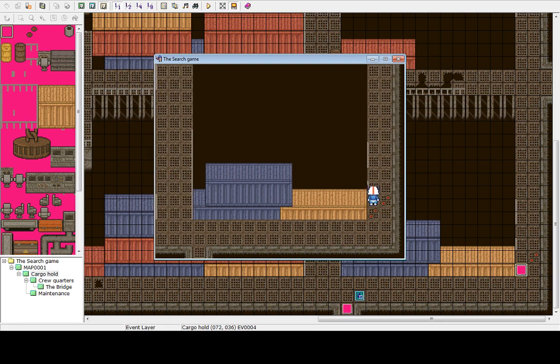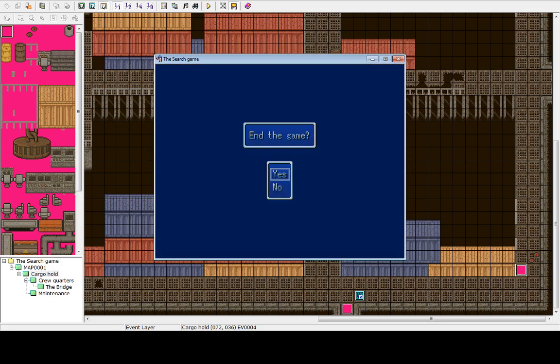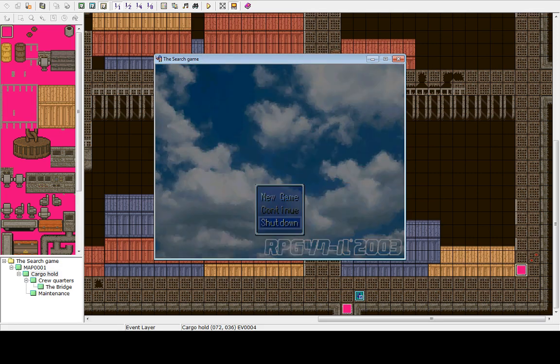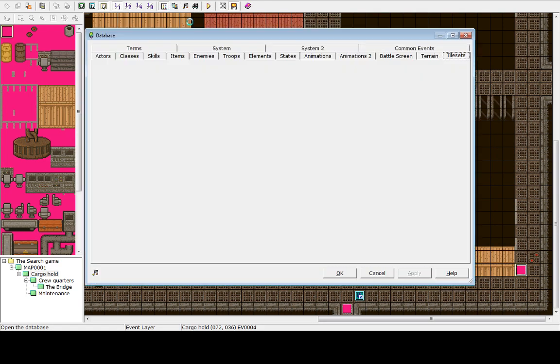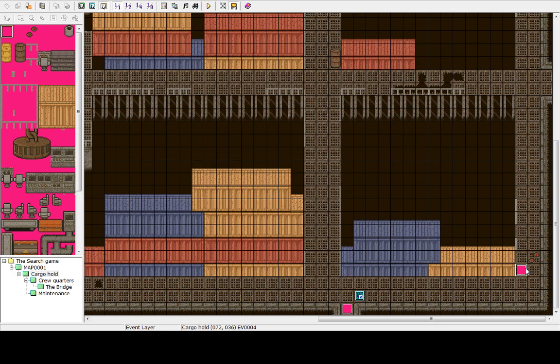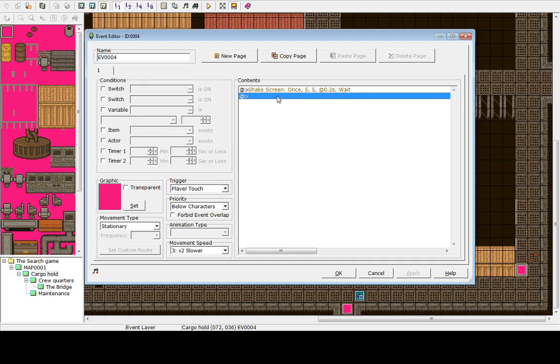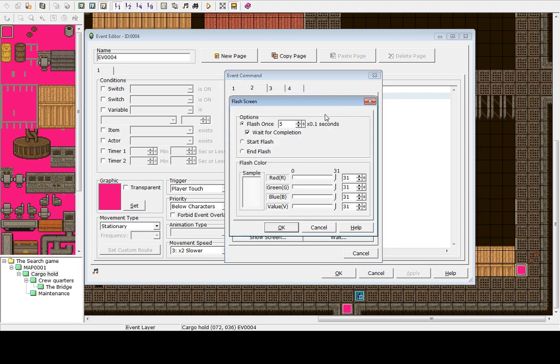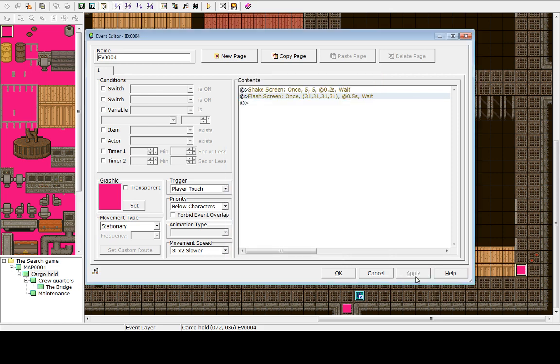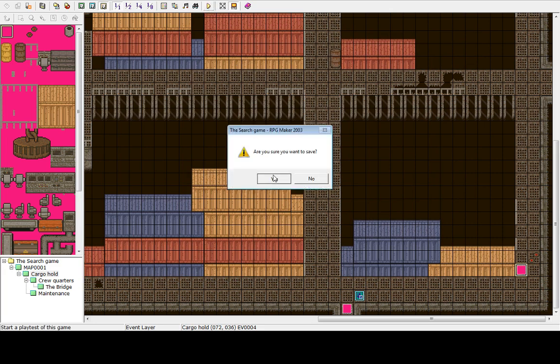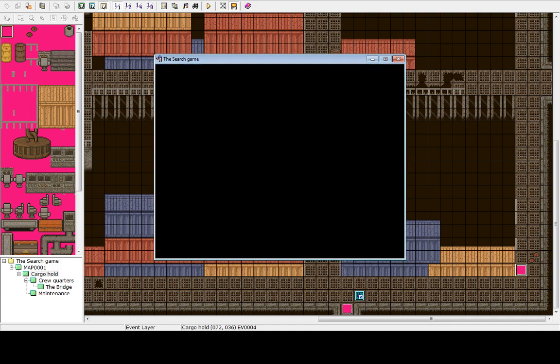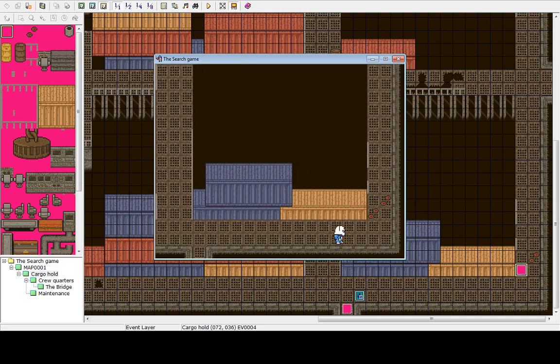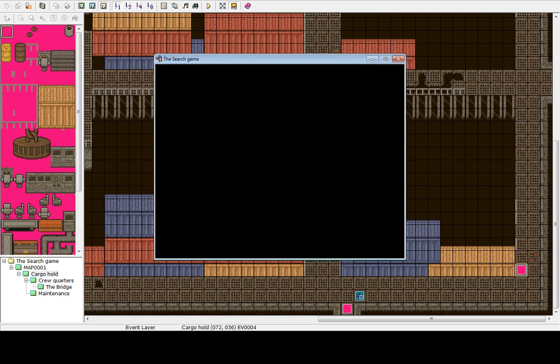But I want the shaking to happen and then for the character to die. But I'm also gonna add like a flashing effect. So let's go to... Wait, no. That's not where I need to go. Shake screen, flash screen. I'm gonna just do the defaults and see what happens. Apply. Hmm. I need it to happen immediately.